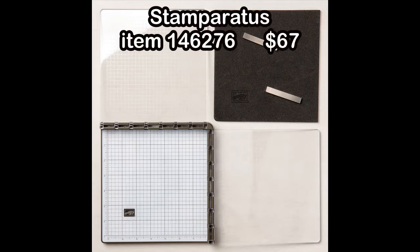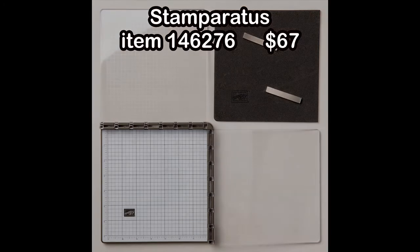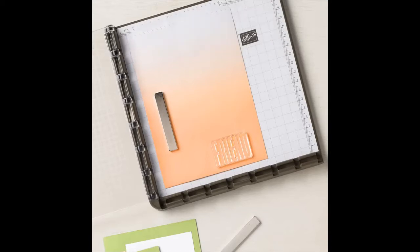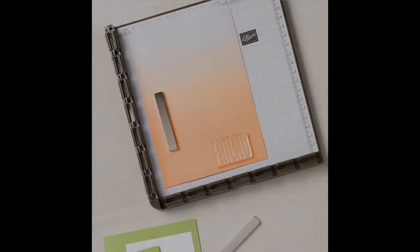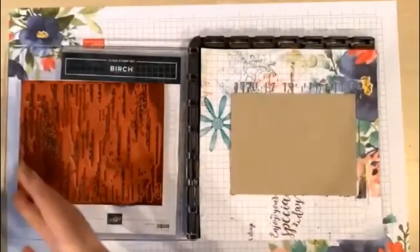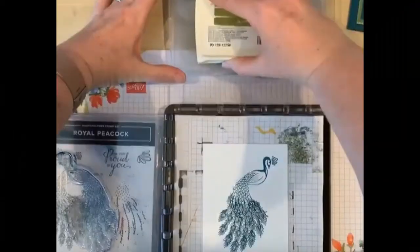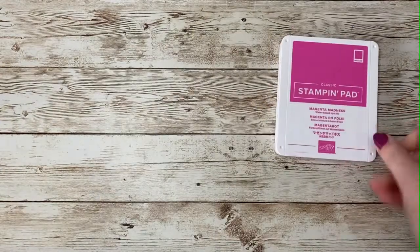The Stamparatus is a stamp positioning tool from Stampin' Up. It's great for making sure that your stamped images end up exactly where you want them, and you can do lots of interesting techniques with it too. I often use the Stamparatus when I'm making a whole stack of cards all the same, and I want to make sure my stamps are centered on a shape every time. It's also fabulous for wreath stamping and two-step stamping. Today, I'm going to show you one of the very simplest techniques, which is hinge stamping.